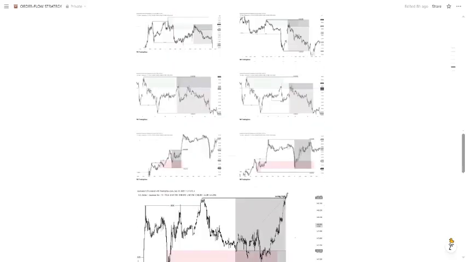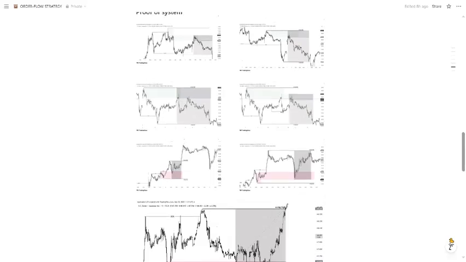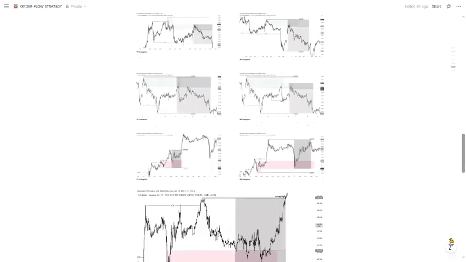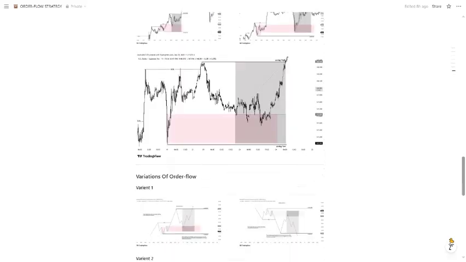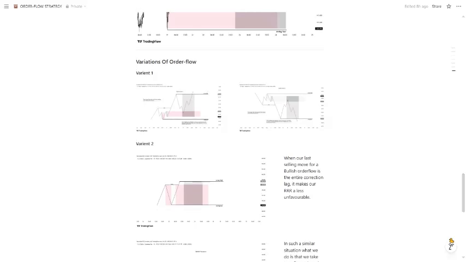I believe I've showed you, not even cherry picked. This is actual live performance of USD JPY on M15 structure for the last month's performance. Go look at it yourself. I don't want you to say that I'm cherry picking all of this. You're going to see it as well, unless I'm seeing some form of ridiculous price action that I have no idea of. So this is variations of order flow.